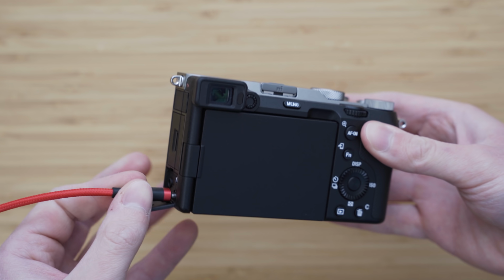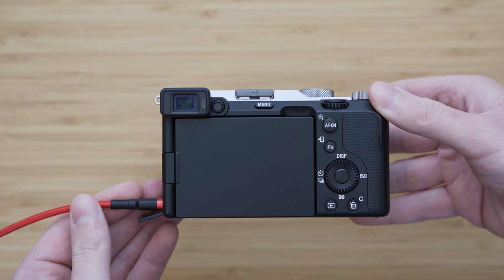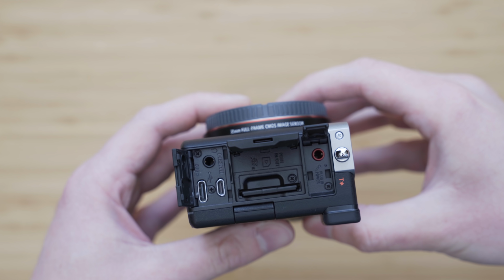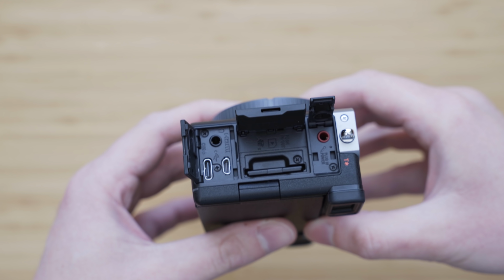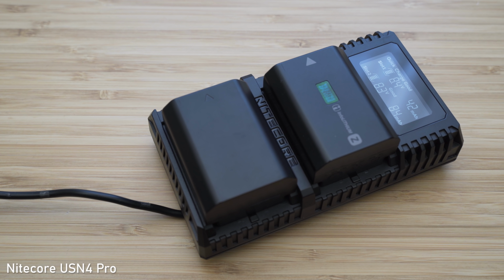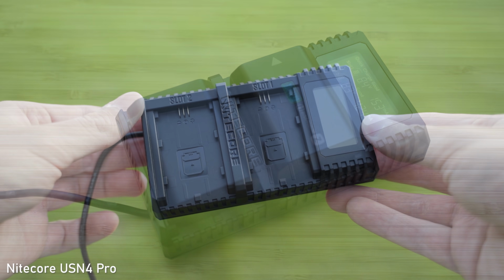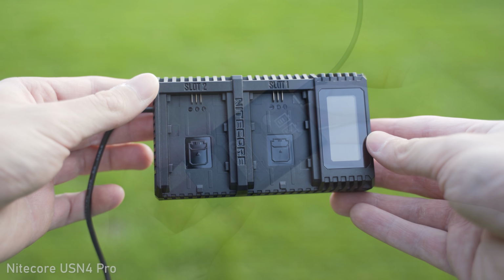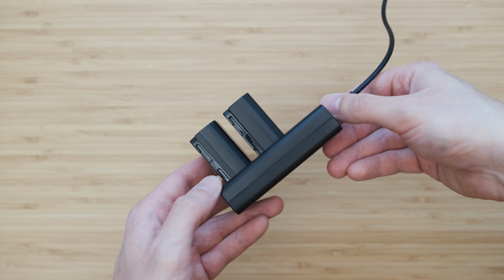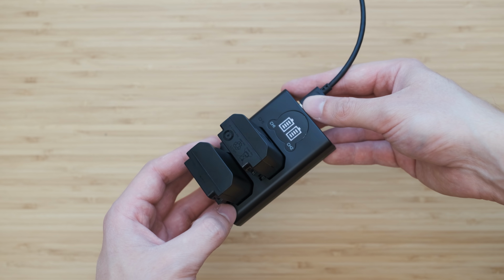It is also possible to charge the battery in camera through USB-C. As I've explained in my charging kit video, I don't do that, but it is an important backup option for me personally. I mostly charge these batteries using the Nitecore USN4 Pro charger, which is the most reliable option. If I need something smaller for traveling, I use this generic dual-slot USB-C charger, which also works fine.